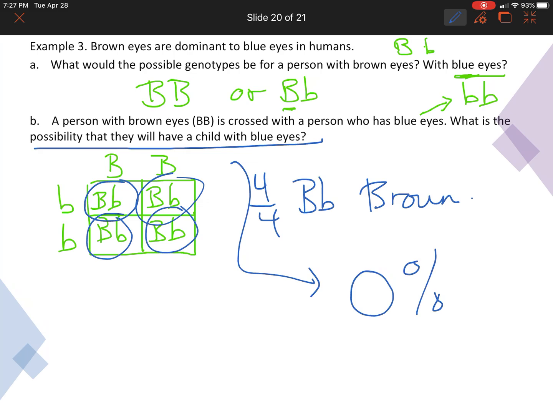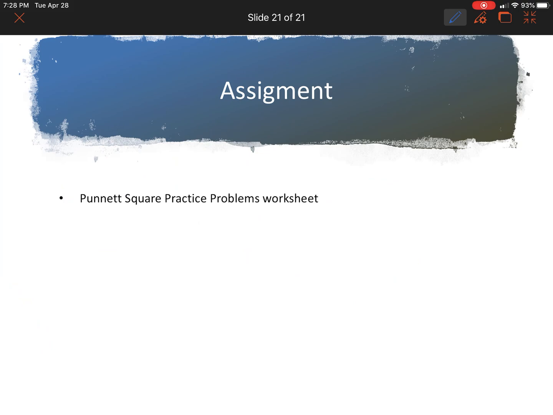Sometimes you have to sort of get the hang of these, so go through these examples more than once to help you. There's a Punnett square practice problem, so if you went to the school and picked it up, and I was there the other day and I saw that about 5 of the booklets are gone, so hopefully some of you have gotten those already. That practice problem worksheet is in there. I'll also post it on the website here. I want you to do all of these. It's quite a bit of questions.